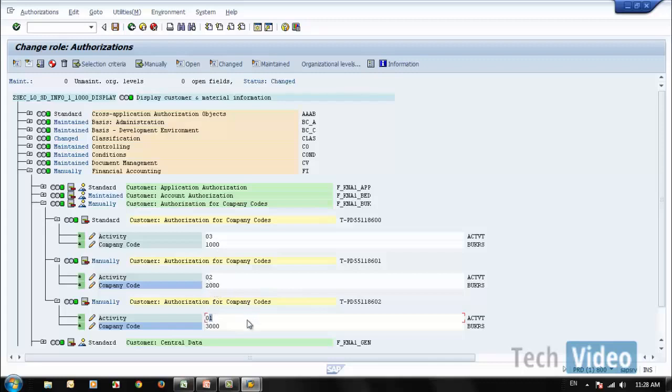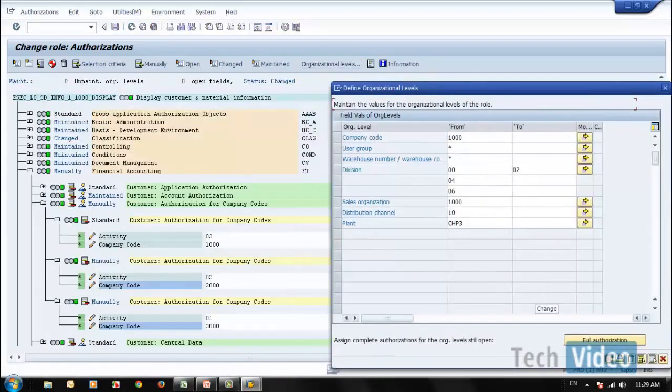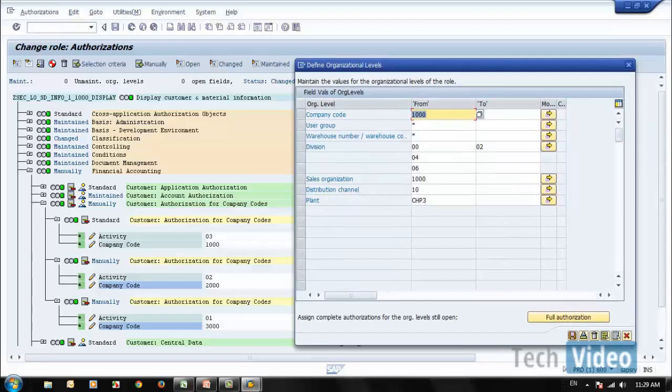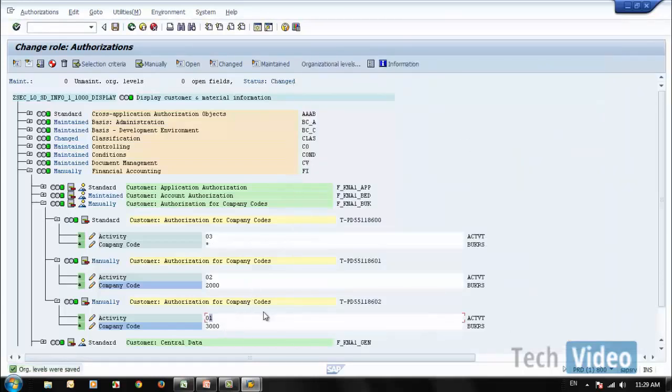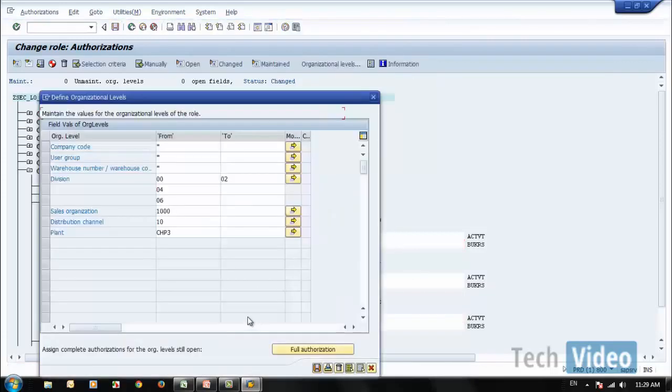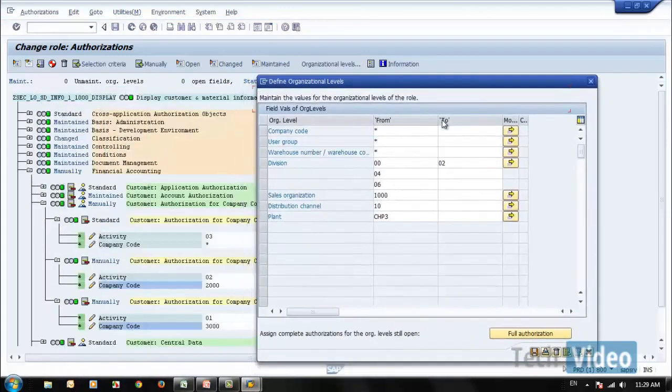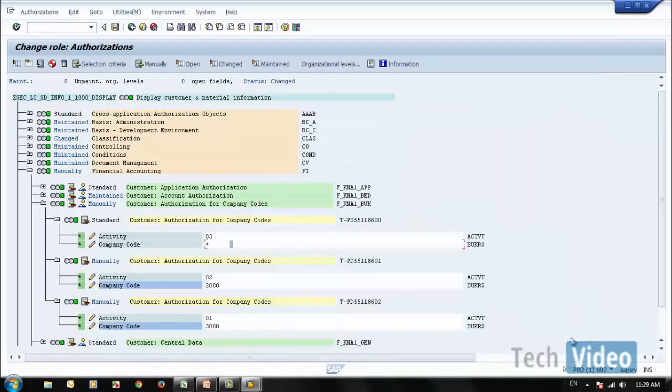But if you go to the master role and derive role concept, you cannot do that, because the derive role brings your organization values from the organization levels, which is defined here. Even though we defined the company code 1000, you can also have an additional company code defined in the role itself, which will not override this company code whenever you do any changes. For example, if I put star here and save, the company code here is saved because it is coming from this organization level value. We can say it's a kind of global value. Since it has become star, and this is an explicit value which we have added, it does not have any impact.